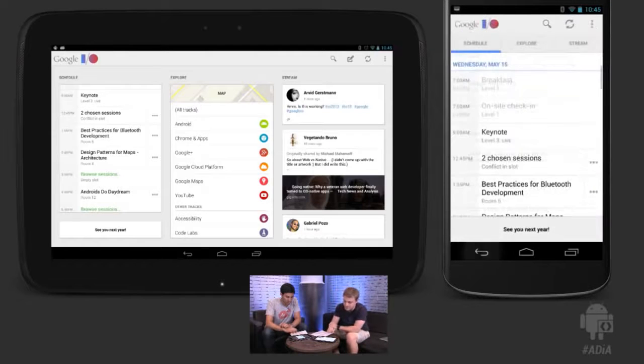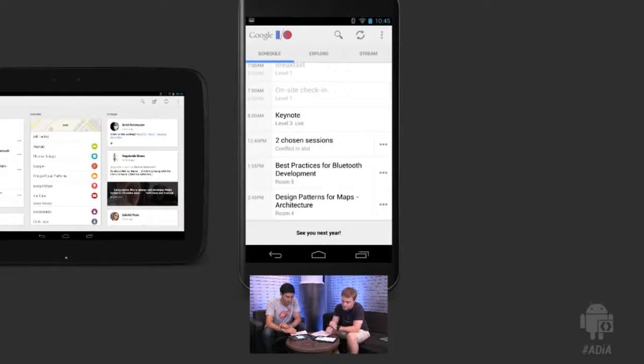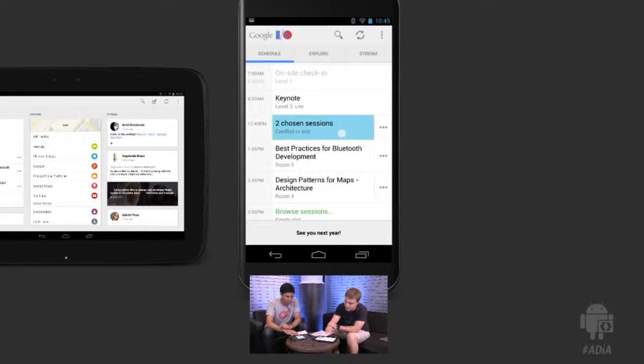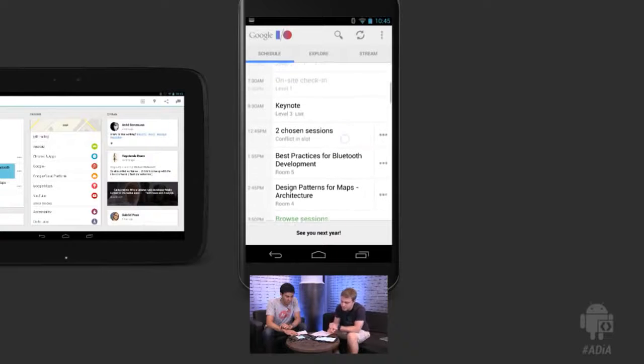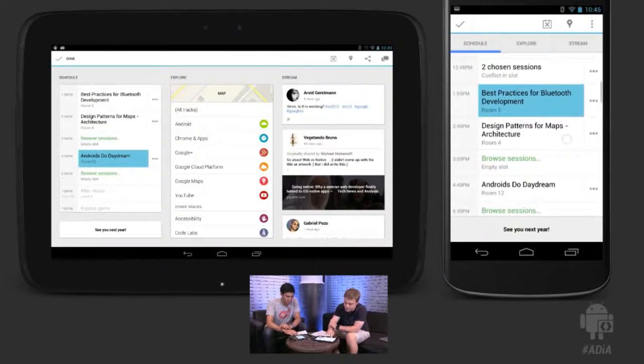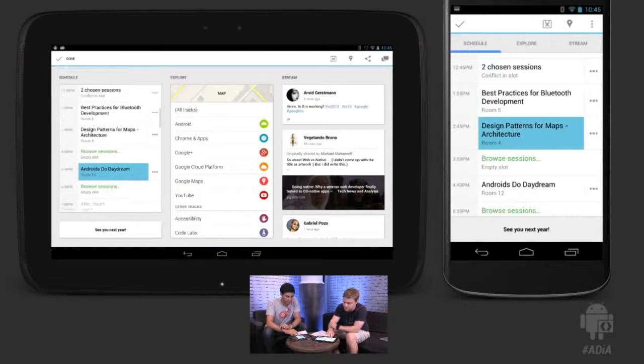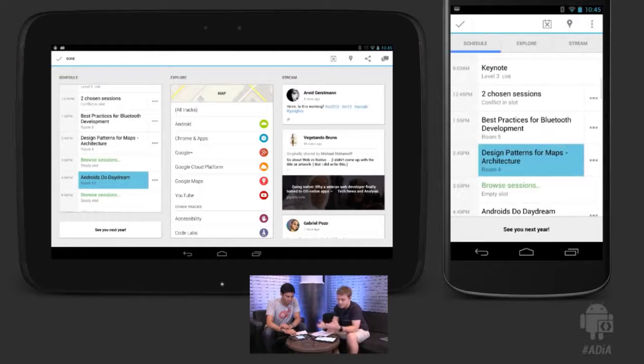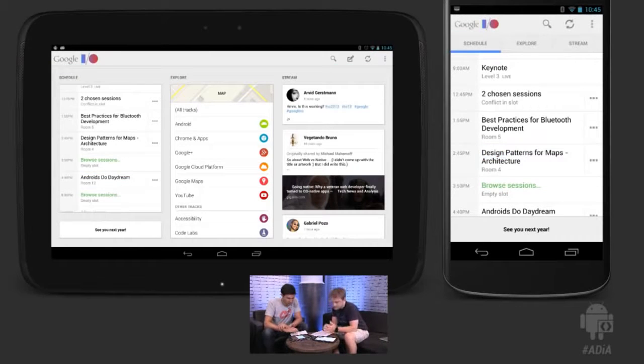Another one of my favorites is the contextual action bar. So let's say you wanted to share something immediately rather than jumping into the session. You could long press, and you actually get the contextual actions that you can take on there. You can also switch to other sessions, and you can't actually select anything else since you can't really do actions on them. Let's see. So moving on to the Explore tab.